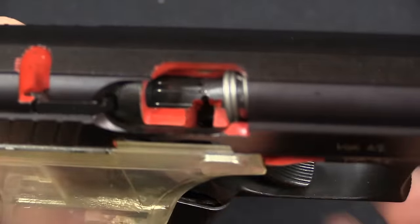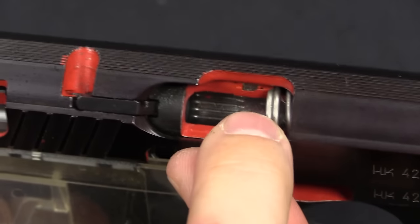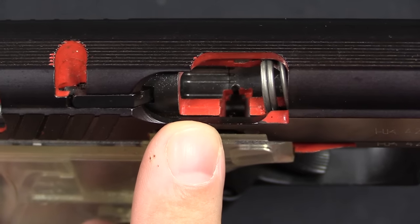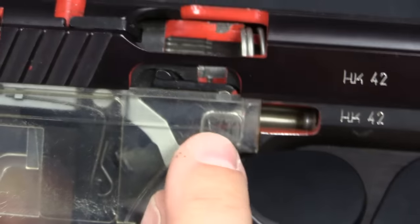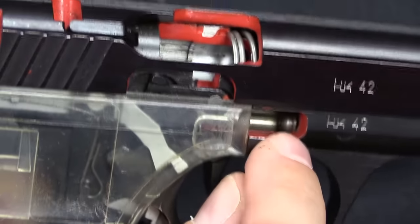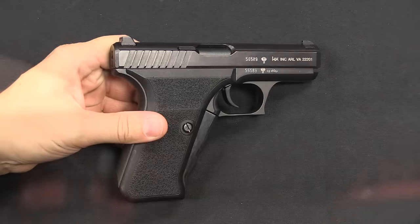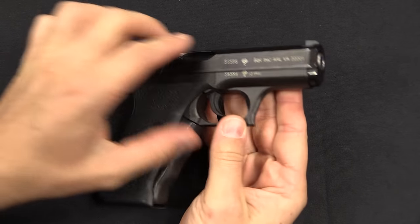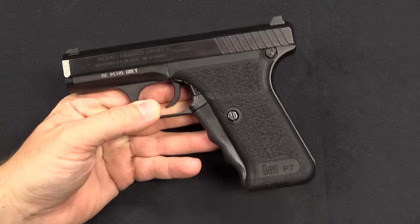You can see some of these features in the cutaway as well. There's the gas port right there. Note that this does also have a fluted chamber, because again it's a blowback firearm — those flutes help accommodate for relatively high extraction pressure. Gas goes through that port, comes down into this chamber, and you can see the front of the piston there. If I flip the gun over, you can see the main body of the piston. So, that is the standard PSP — HK's internal designation, Police Semi-Automatic Pistol — which became adopted by the German government as the P7, Pistol 7, and was adopted by most of the German police agencies.